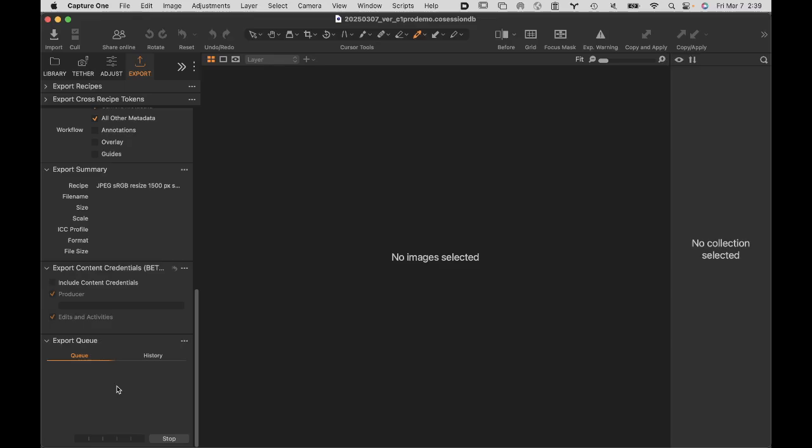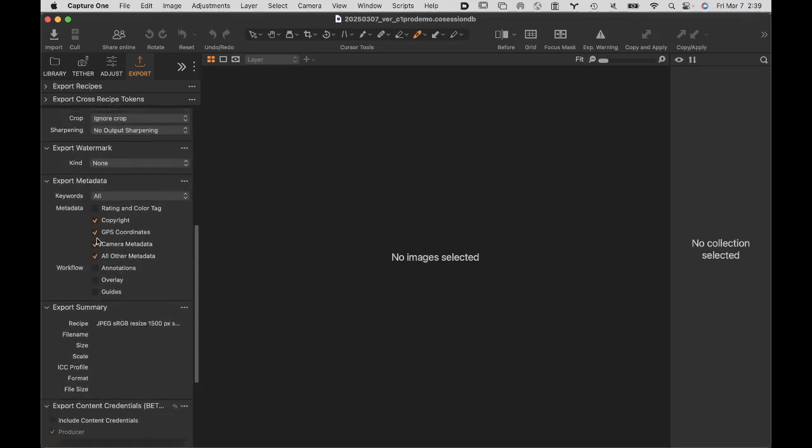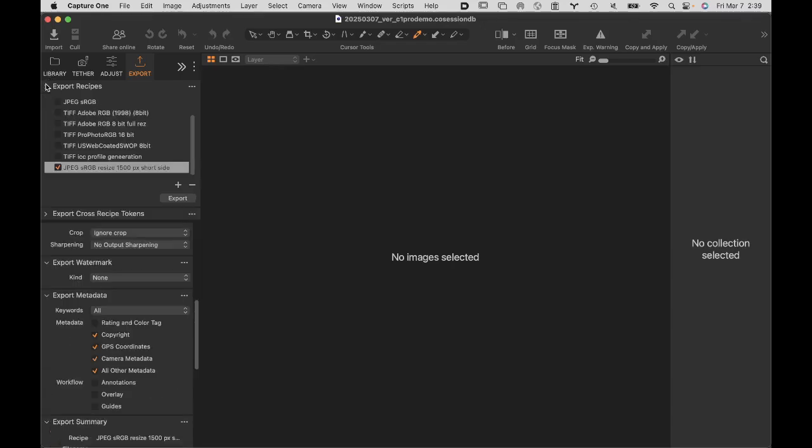So the thing about this, the export queue at the bottom. When you are processing, it takes an enormous amount of processing power, because you can process thousands of files. And what a number of art directors will actually do, if you take a look at the export recipes, you can open this thing up, you'll see that there's a bunch of them in here. There's a JPEG and an sRGB. If I click on that, it will say that I want you to print everything that I've selected. I want you to print JPEG sRGB.